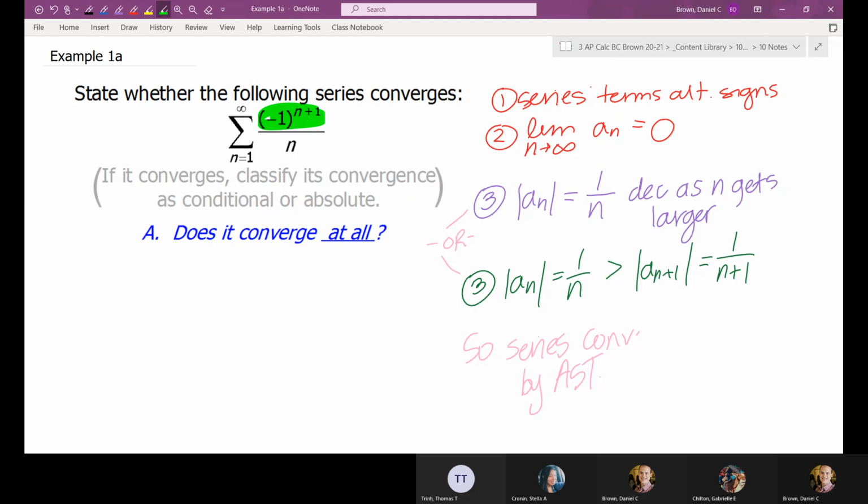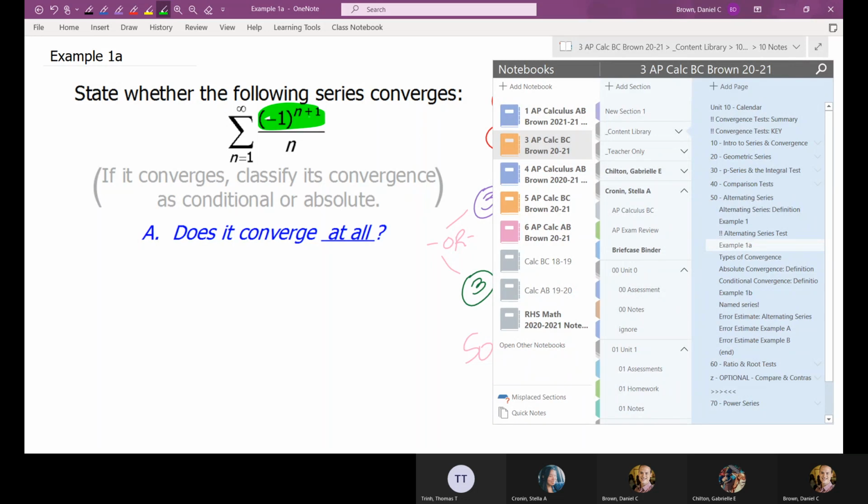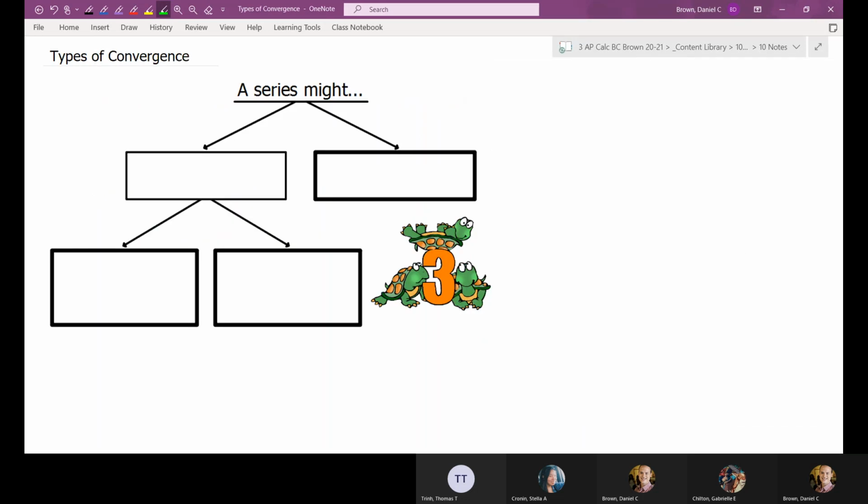Yes? Do we know what the series converges to? So we'll get to it at the end of class. For an alternating series, we can't know exactly what it converges to, I mean, what the actual sum is, but we can come within, like you can pick how accurate you want to be, and there's a way to figure out how many terms you need to add to be that accurate.